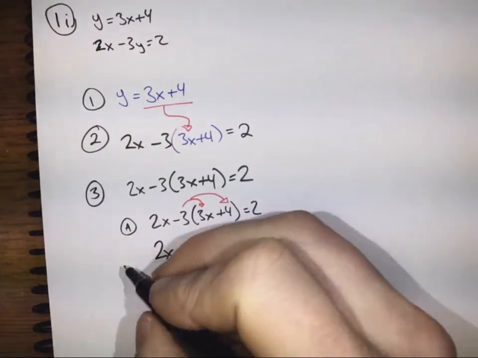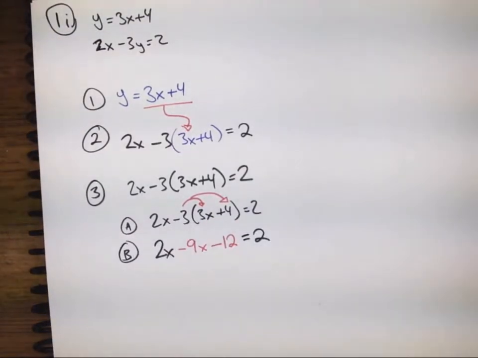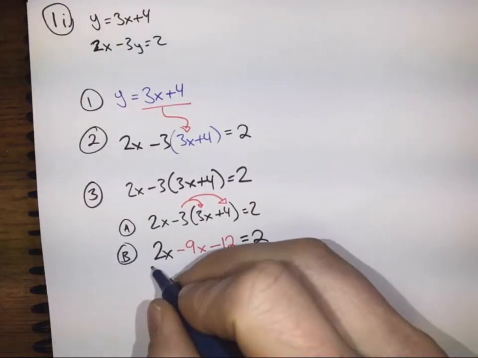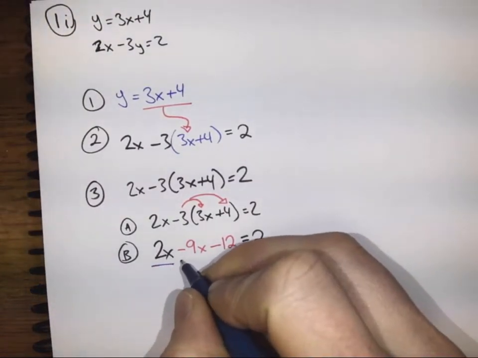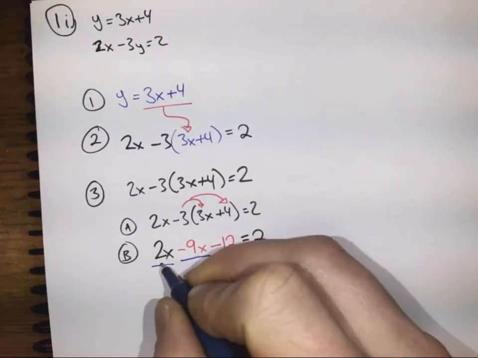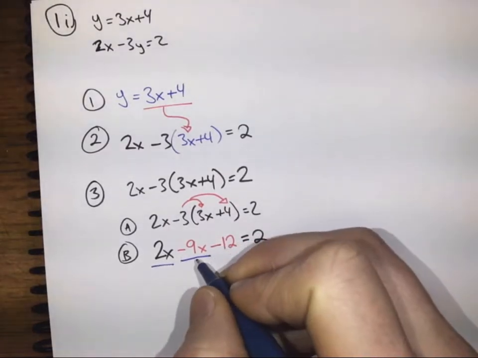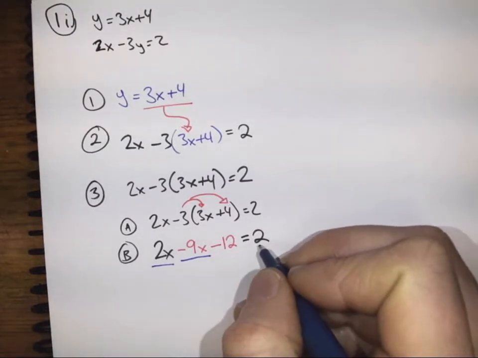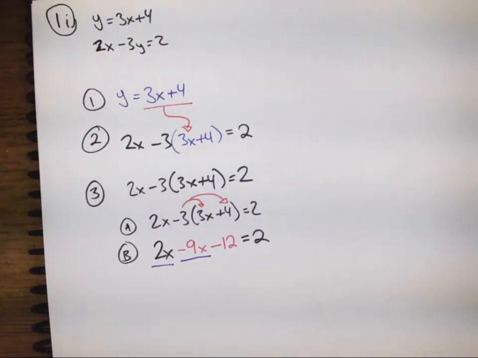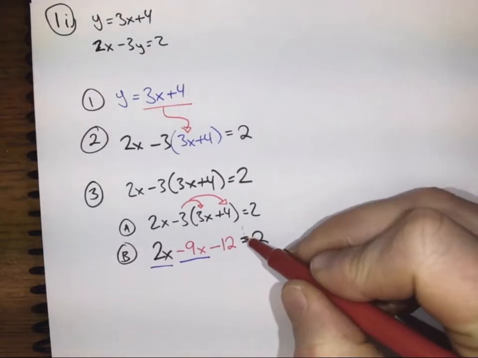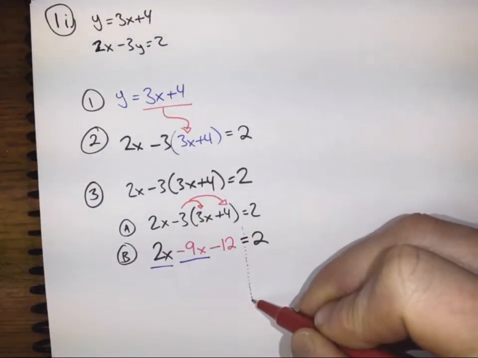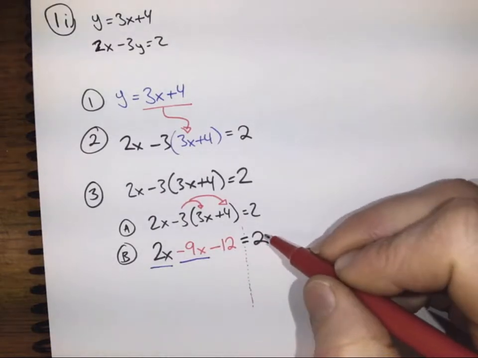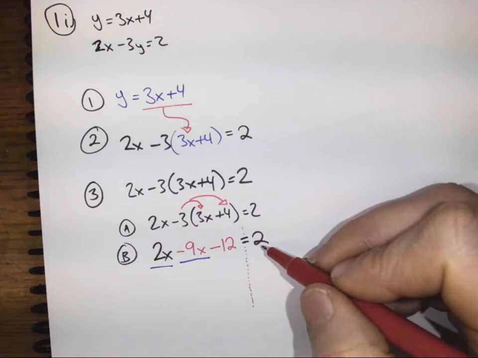Now, my next step is to group like terms, and I might look and try to find terms that are like each other. And I would see these two x's here, 2x and this negative 9x, and they look like they're counting the same number of things. These two are counting the same types of things, but they're on opposite sides of an equal sign, and that's like a little brick wall. So they can't really communicate just by adding together, but maybe I could do something later to move that 12 over so it can communicate with 2.